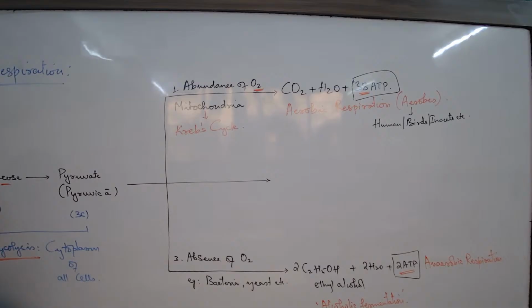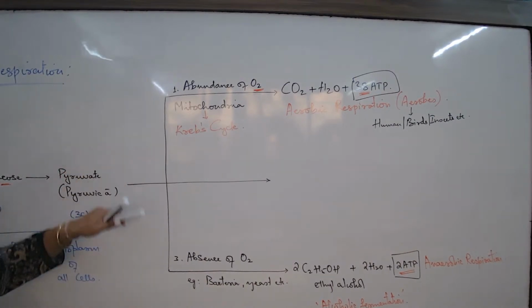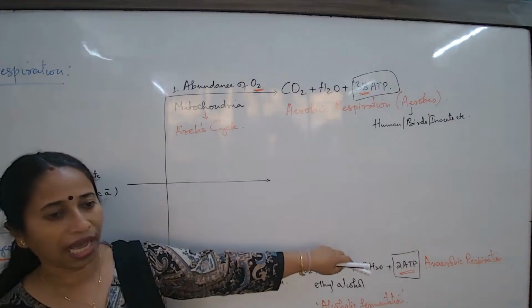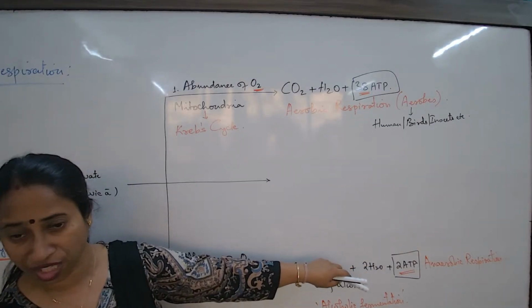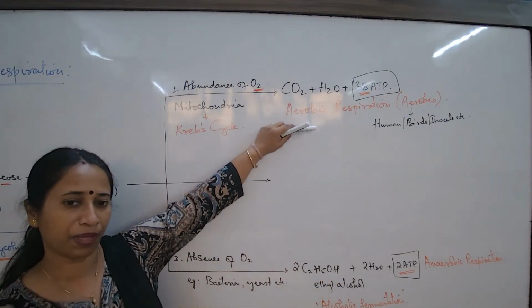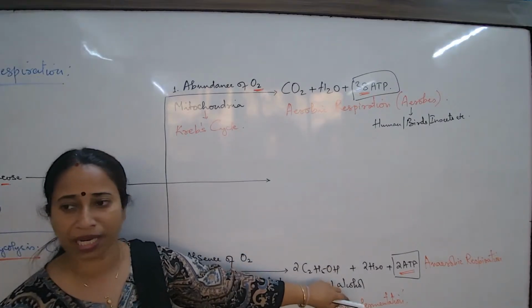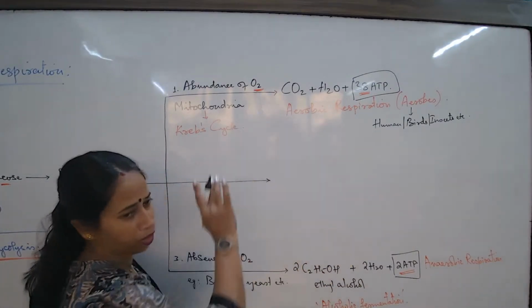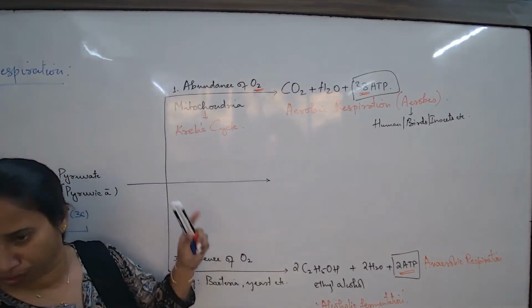Right now that you are writing, right now that I am talking, so much energy is getting lost. So the energy demand in our body is so much. So these are the contrasts. We are talking about 2 major processes of respiration. What are the 2 different modes? Aerobic respiration and anaerobic respiration. The difference is glucose breakdown in the presence of oxygen, and glucose breakdown in the absence of oxygen. You'll have to remember the primary products and the examples.